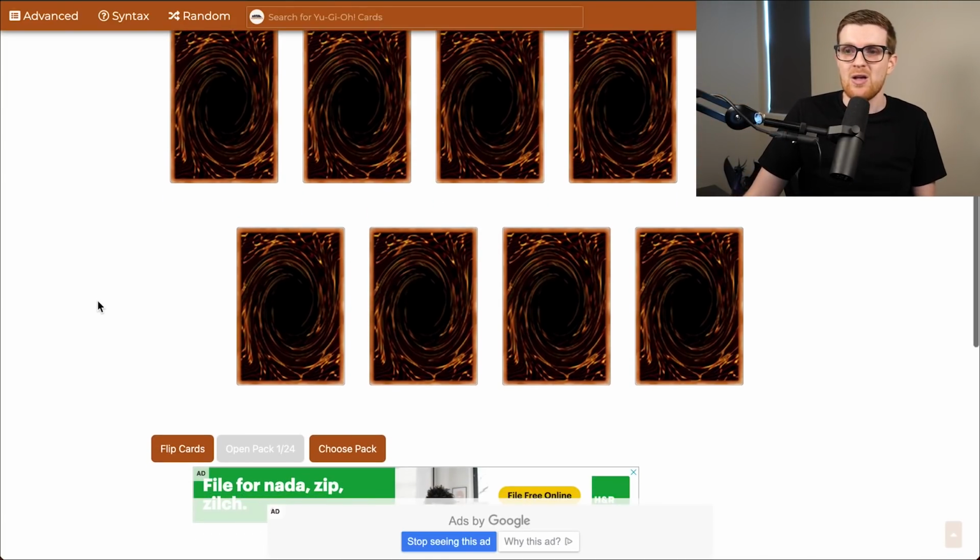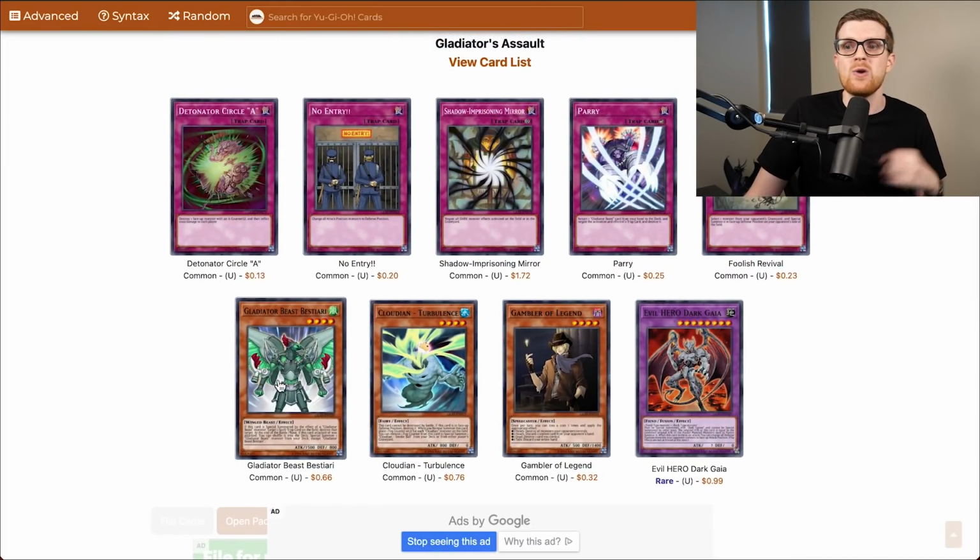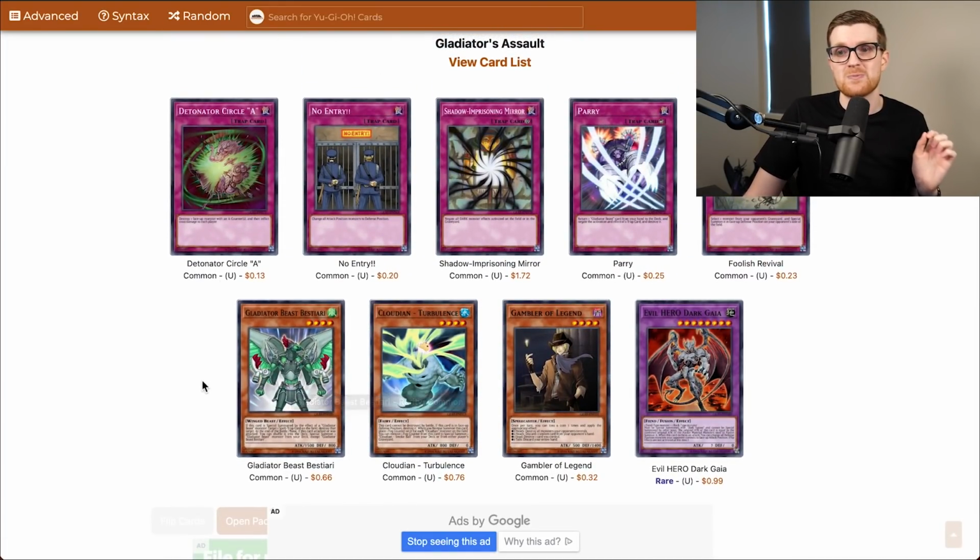Obviously, we'll see, but let's go ahead and flip up our first pack, see what we're going to be getting here, and this is exactly what I'm talking about. We want to see the Gladiator Beast and as many of them as possible, because it's going to be a Gladiator Beast episode, ladies and gentlemen.